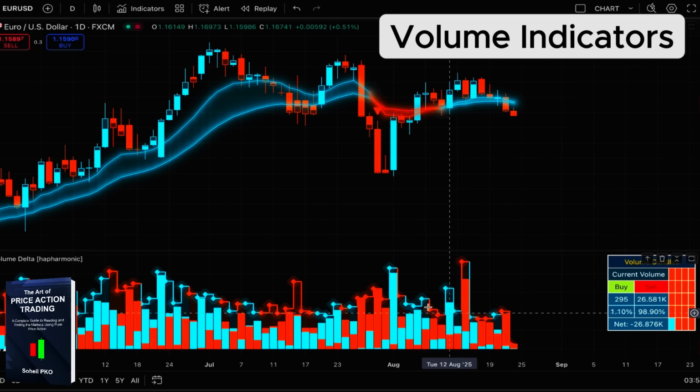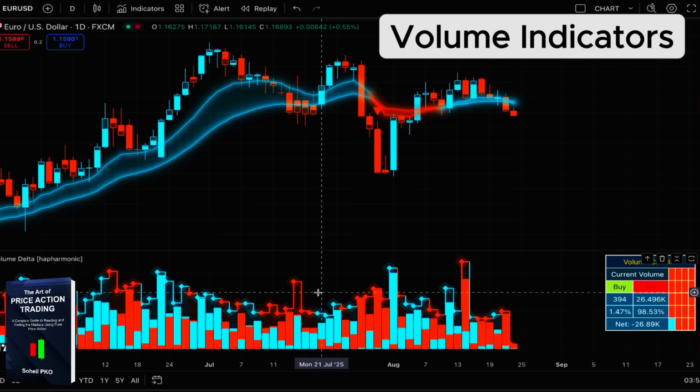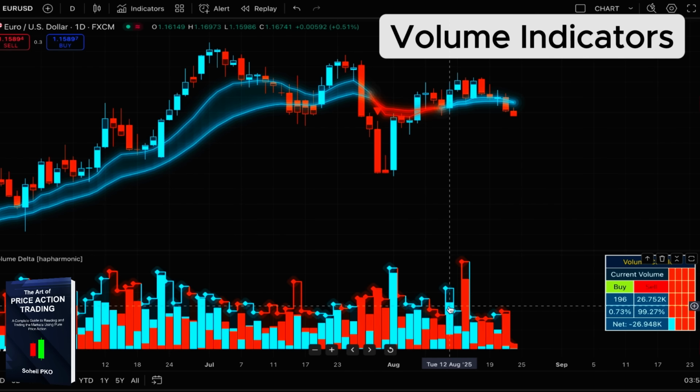And for the previous time periods, you can see that similarly we have a volume bar showing the level of volume for each time period, but each bar is shown by 2 colors, red and blue. When there is a larger portion of the bar in red color, it shows more selling volume, and when there is a larger portion of the bar in blue color, it shows more buying volume.